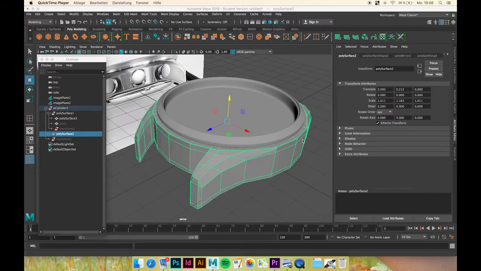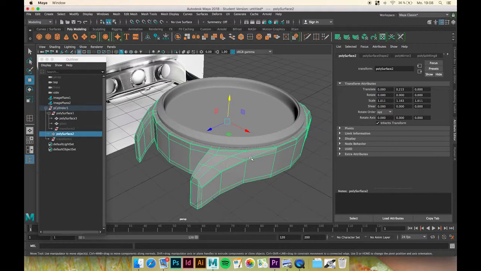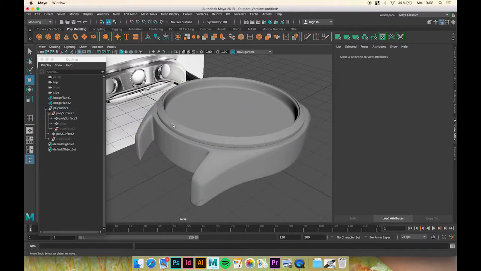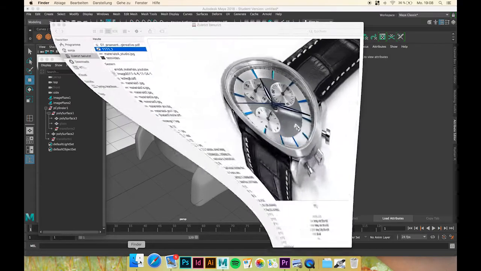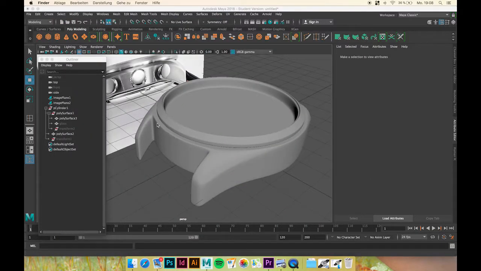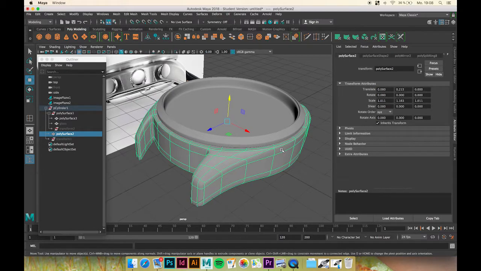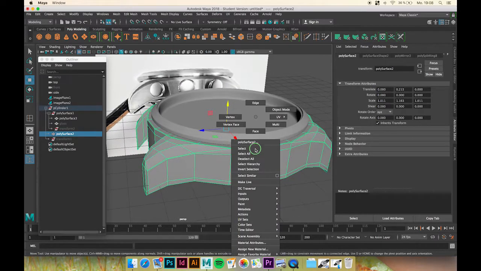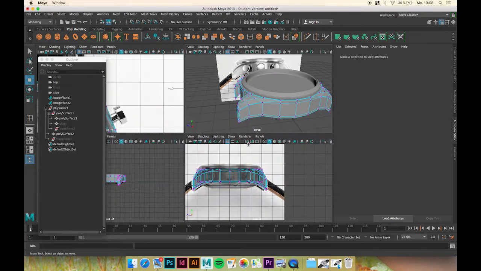I'm not quite happy with this form here, because when you have a look at the image, then you have here another kind of falloff, and here it doesn't exist. This part doesn't exist, and I have to do the following things. I go into the vertex mode.